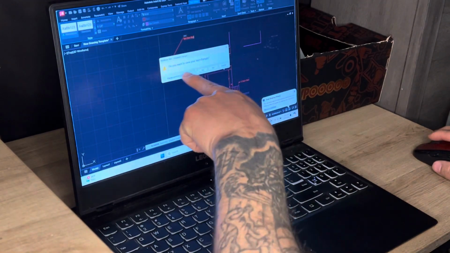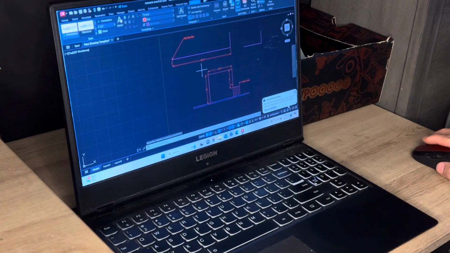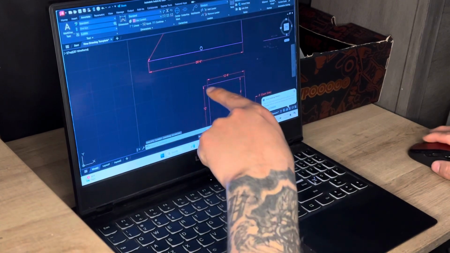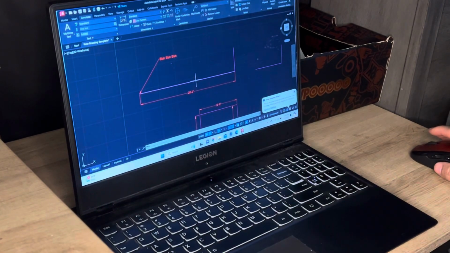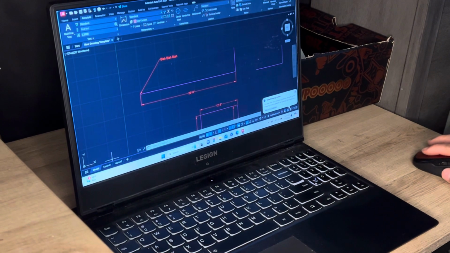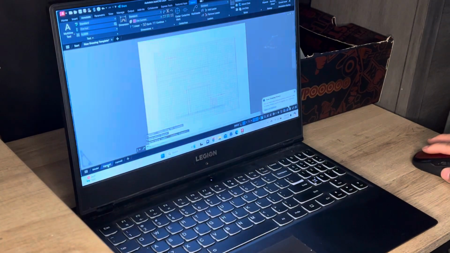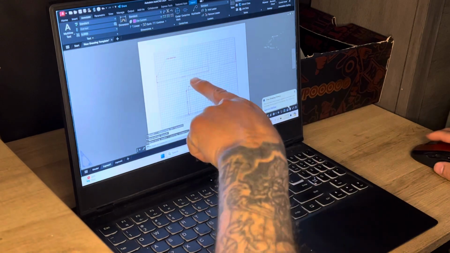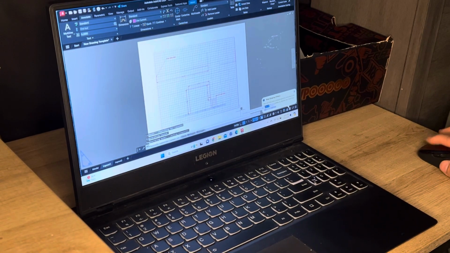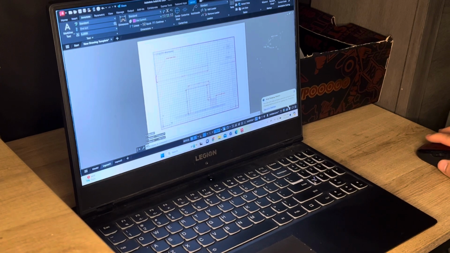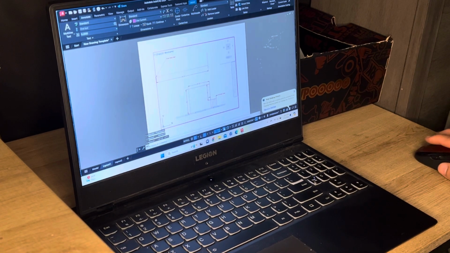And then it's going to ask me, do you want to save your changes? Yes. Now if you look, this is set to about the same height as that. Right? And I might have to change it a little bit when you go to your paper space. Because this is where you want to be able to read it at, right?